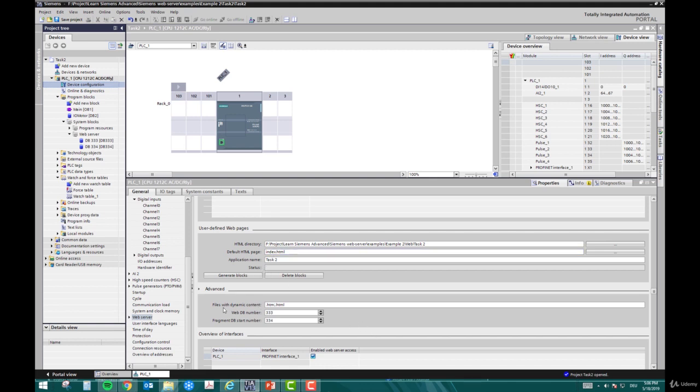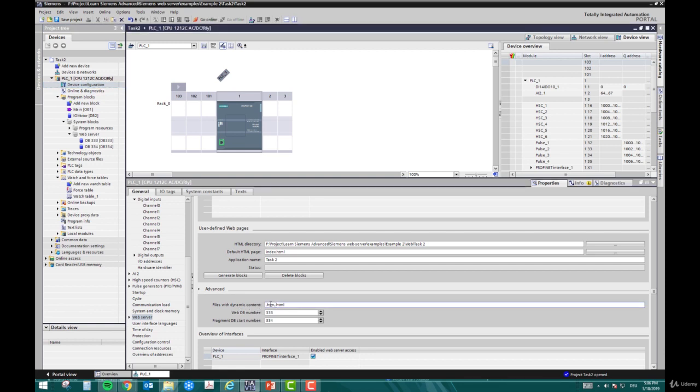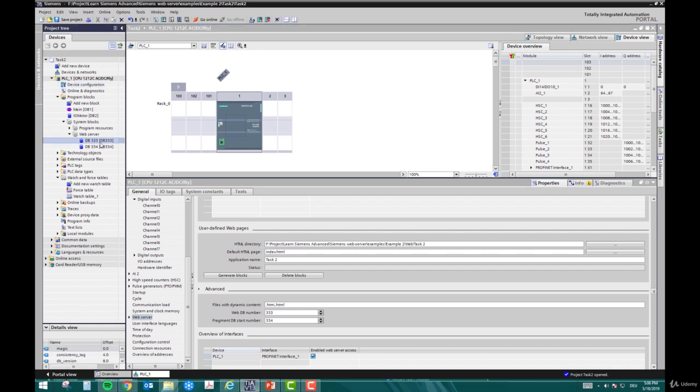And then in the advanced section, you can see dynamic content. Dynamic content means your content is changing. So what are the extensions? If I'm using HTML or HTM or more formats, I have to specify them here. Okay, WebDB number 333. This is the number you specify, and that will specify which DB it should take, because if you're already using this DB, then there will be a conflict. And fragment DB start number 334 is the next DB. I will explain what that is when we do the next task, Hello World. This number generally comes automatically, or you can also check it. If this conflicts with an older DB in the program, you can change that. It doesn't matter. Numbering doesn't matter much.